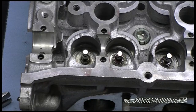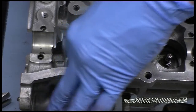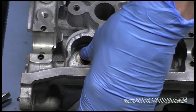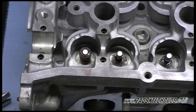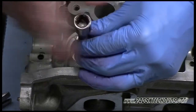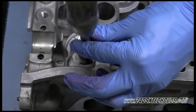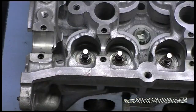Okay, since we had a problem with some of the seals not sticking to the 11 millimeter 6-point socket, we pushed them on by hand, which you could do that way too. It works just fine. You just sit over the top of the valve and press it down until it's flush. They also make a tool to install the oil seals if you want to spend the money to get one of those.